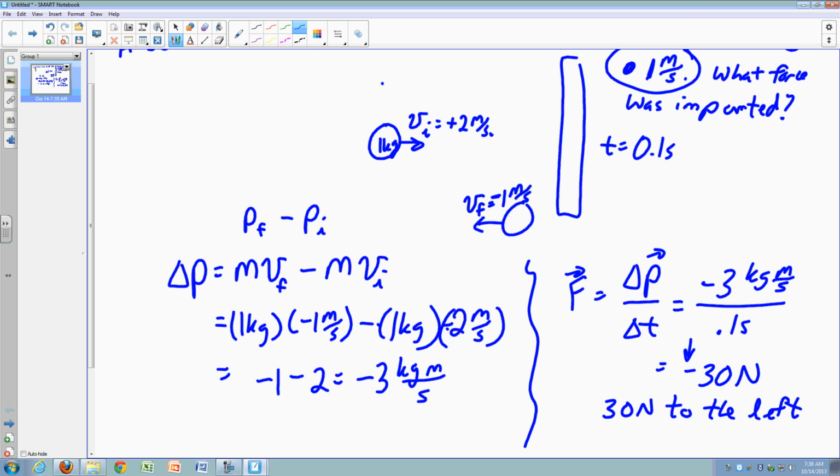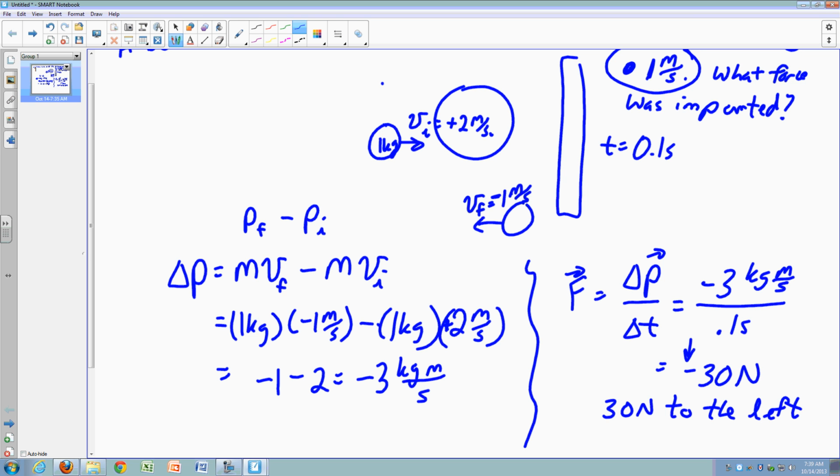Why did you make the 2 negative? Oh, that was a positive 2 meters per second, wasn't it? Yeah, this should have been a positive right here. Is that what you're wondering? Yeah, that was a positive. See, it was positive up here. I tried to write a plus, but it turned into a minus. Nothing more complicated than that. But, I mean, if you don't know how to do it, it's complicated, right?